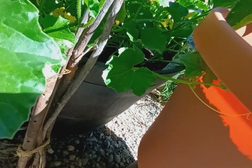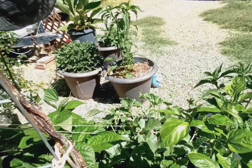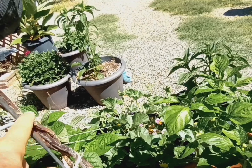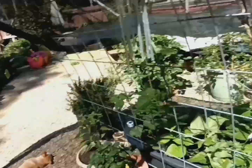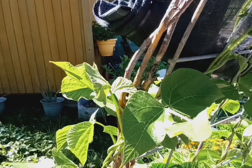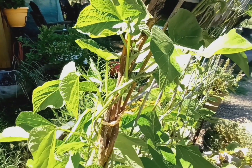My son pounded those down and put the cattle panel on that to make my little trellis, and then we had trimmed down a tree that was growing into the trailer, and I took the leaves off and kind of braided it while it was green to make something kind of pretty. You can see it here that I put on the front of my cattle panel. Didn't cost me anything. That's again making something out of nothing.